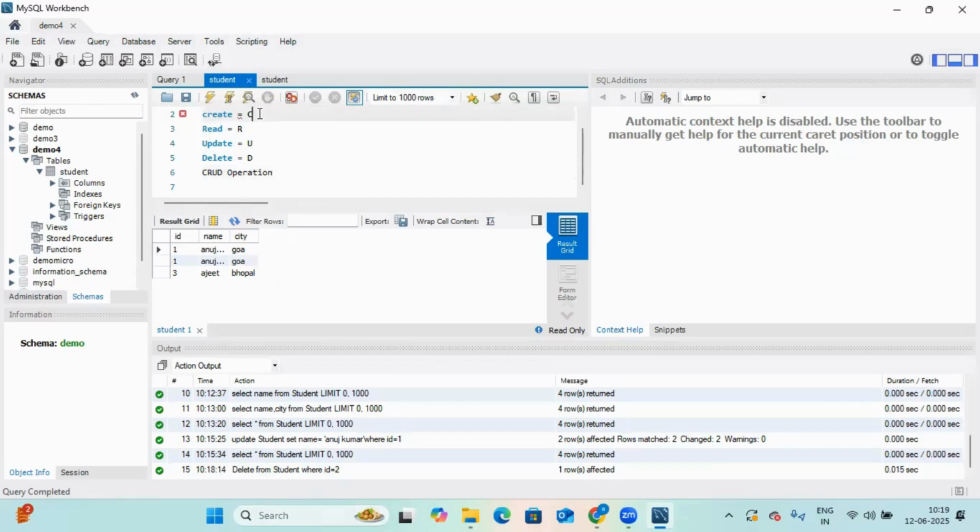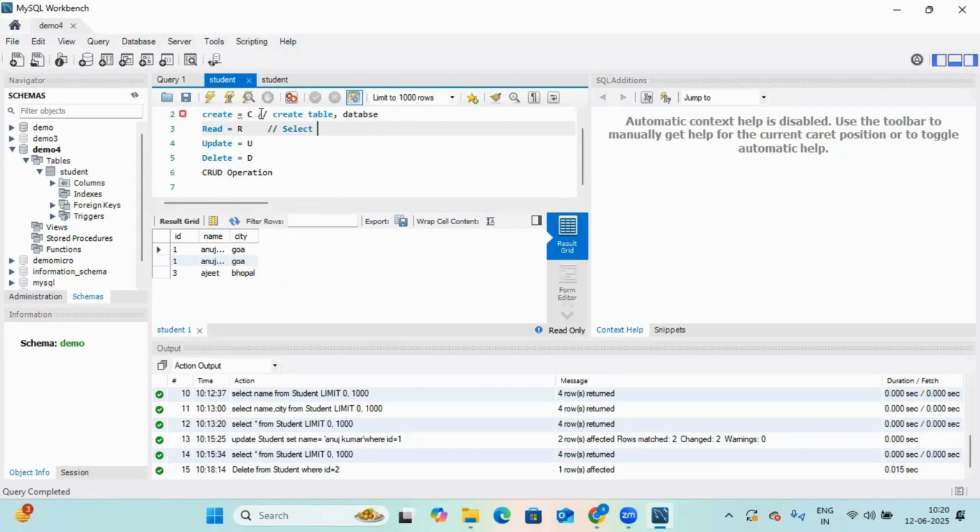Create is for creating the table, with the help of the CREATE keyword, we have created the table and the database. Then we can read the data from the table with the help of SELECT.